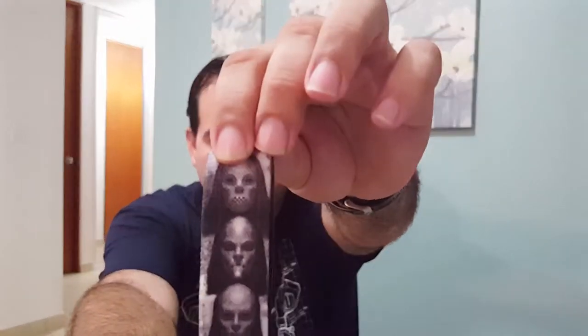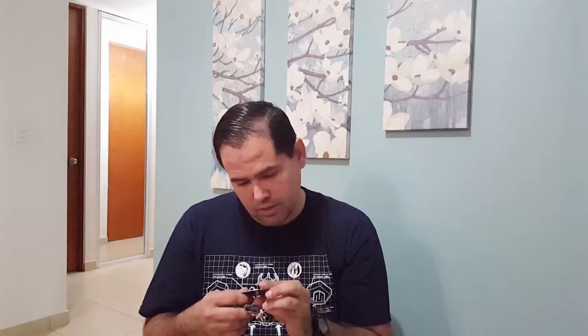Alright, so what else we have? We have a keychain — Buckle Down, officially licensed product made in China. I don't know if this character is from Star Wars or — I really don't know. It's elastic, maybe I can put a key on it or something. Oh okay, this is a Harry Potter Death Eater Mask key fob. I'm not a Harry Potter fan, but okay.